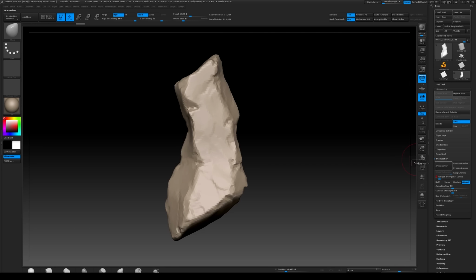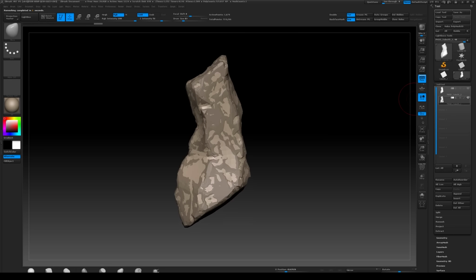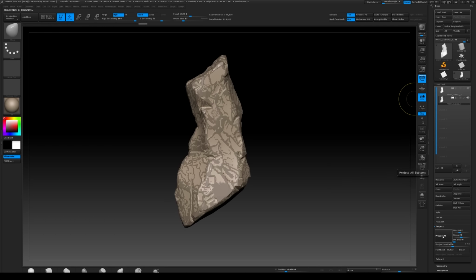Then set the ZRemesher target polygon count to 1. This digit here is in thousands, so this is 1,000, that's 5,000. 5,000 is the default, but we're going to set it to 1,000, hit ZRemesh, and it's done in no time, which is great. Otherwise it would have taken way longer. Now, with the new ZRemeshed mesh selected, we also unhide the high-res Dynamesh version, and then we can start projecting onto it. I'm going to turn off my PA blur, and then go Control D, project, Control D, project, Control D, project.